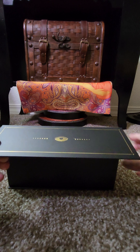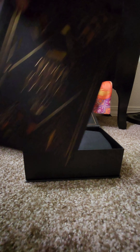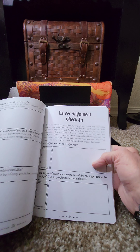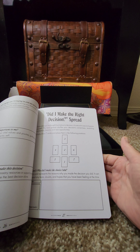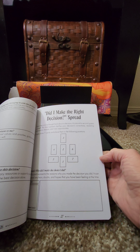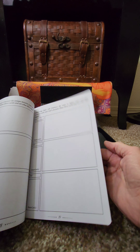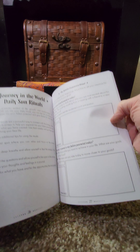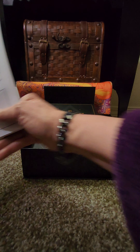So it's one of these cool magnetic boxes. I did my best to pack things back in, but I'm not very good at that. On the top we have the tarot journal, and it is a nice one because it's got suggestions of spreads and ways that you can explore — like 'Did I make the right decision?', a career spread, the two choices spread. I like when there are ideas for different kinds of spreads. This is Journey in the World, Daily Sun Rituals. So there's the tarot journal.